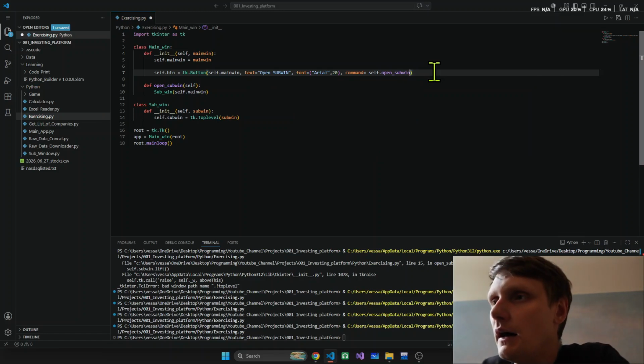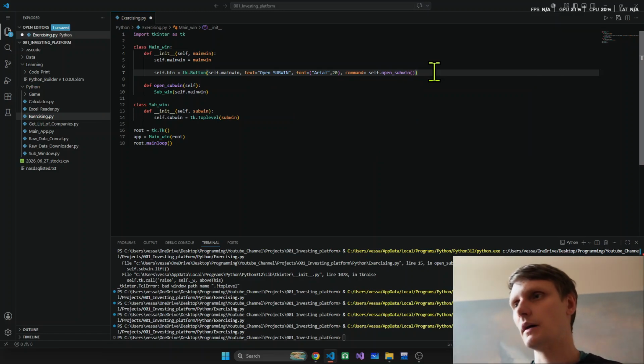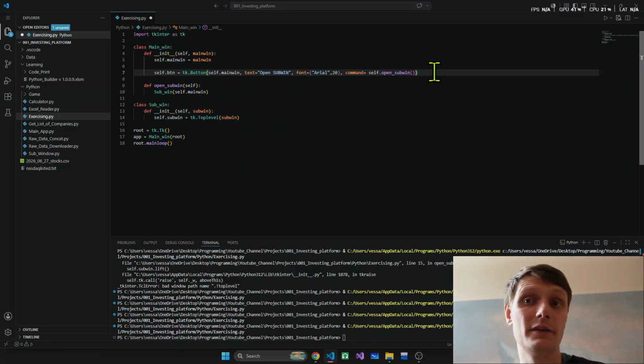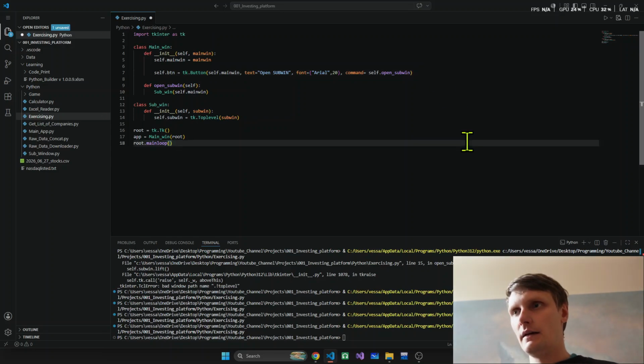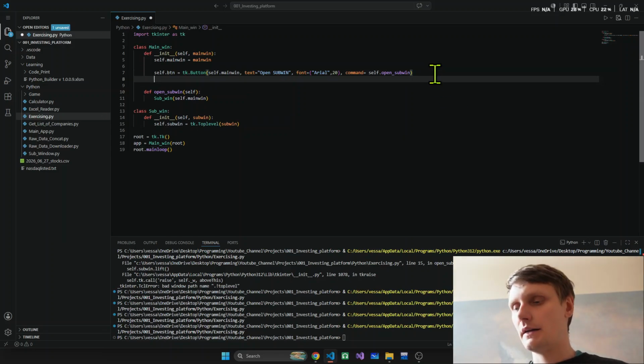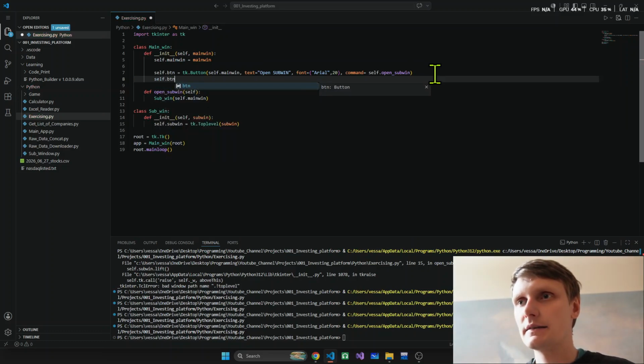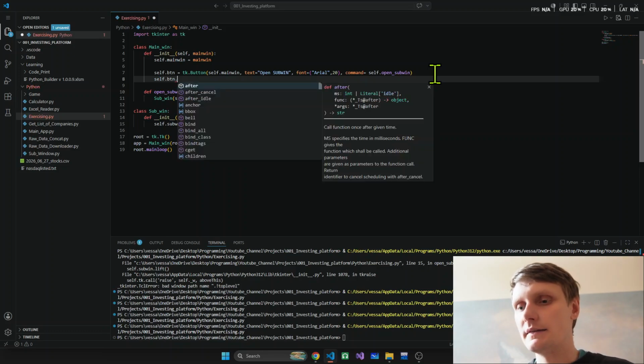We can also type parentheses like this, which will instantly initialize this function, which is not appropriate in our example, because obviously I just want to run it when I click the button. I'm still missing a mapping, so I need to add the button on the surface. So let's say self.button.pack.